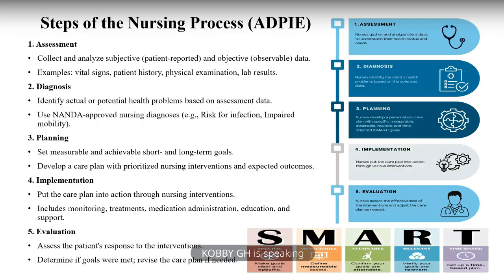Once you've written loss of appetite as the problem, whatever diagnosis you write actually represents the loss of appetite, because nursing diagnosis is problem related to cause, meaning the first part of the diagnosis is the problem. You get it? When I get there, I will explain all those things. Let's continue. Now, the third step in the nursing process is planning.